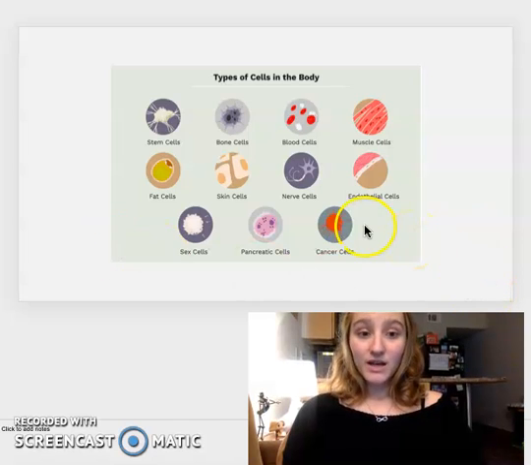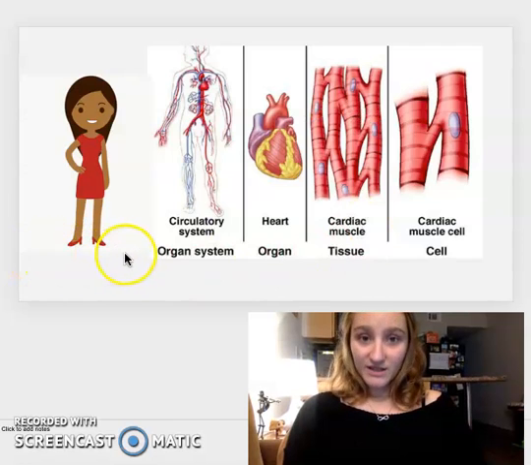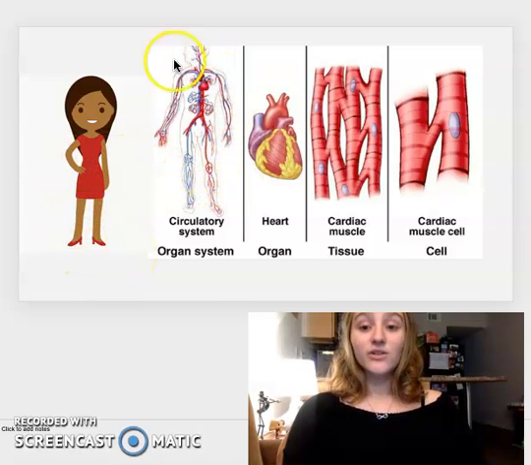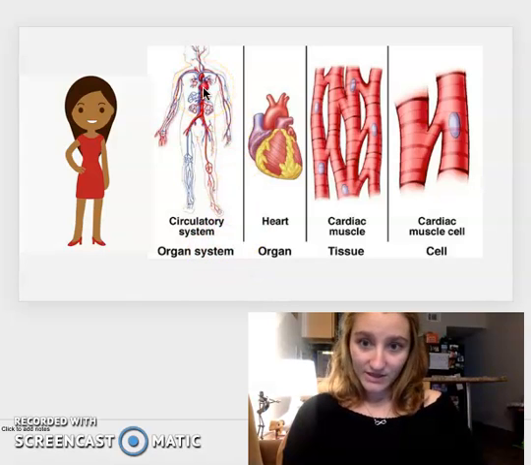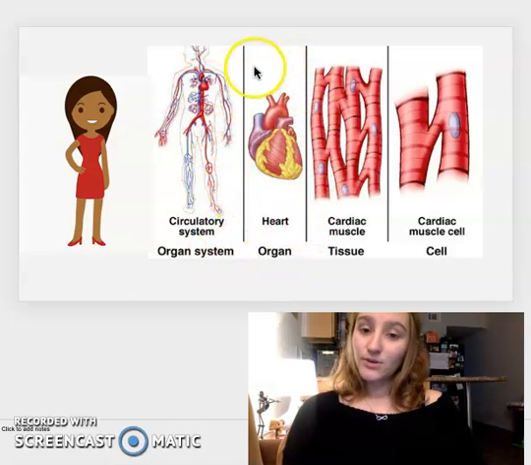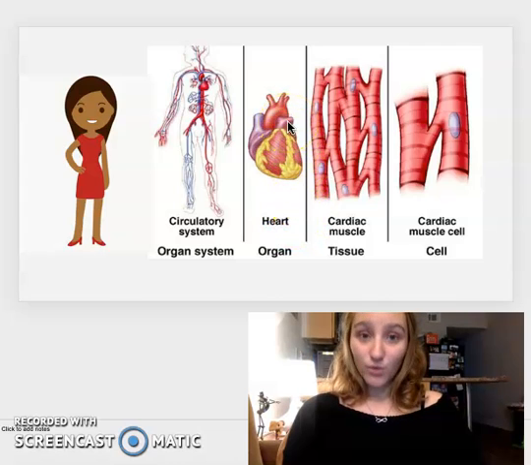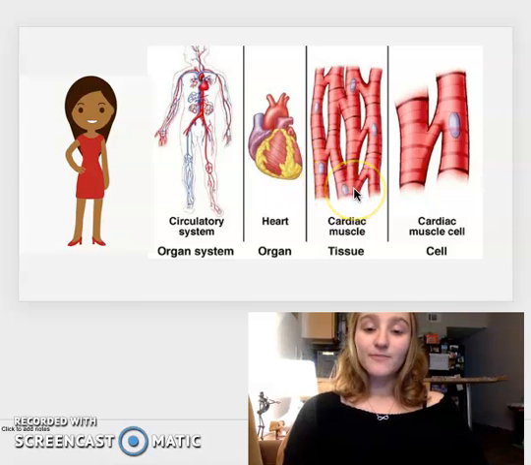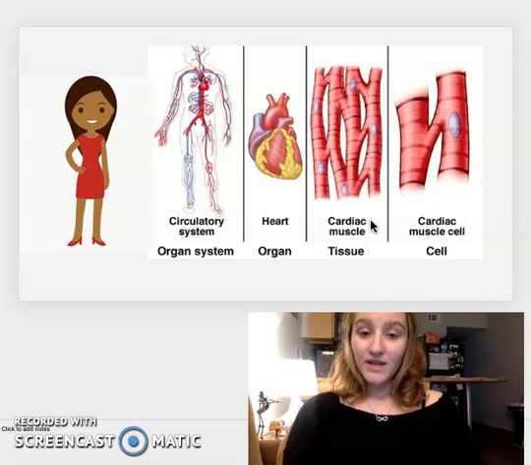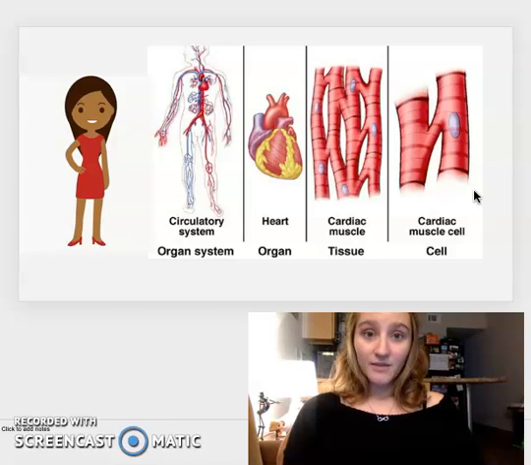So to sum up, we've been looking at Karen's anatomy going in one direction. We started at the organism level, and that was Karen. We dove one level deeper into her circulatory system, which is a type of organ system. One level deeper, we saw that her organ system was made of organs. We specifically looked at the heart, and inside the heart was muscle tissue. Here it says cardiac muscle. Cardiac just means heart. And in the tissues, we have groups of cells. So the cardiac muscle tissue is made up of muscle cells.